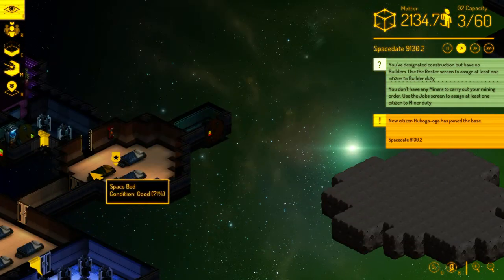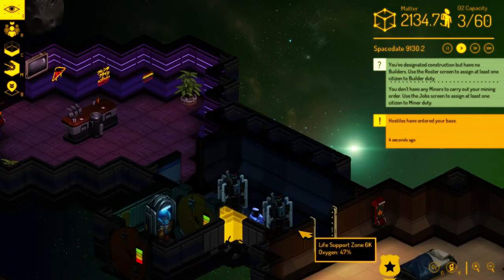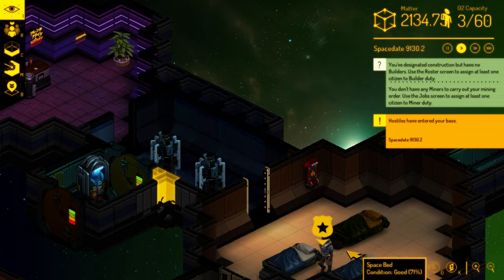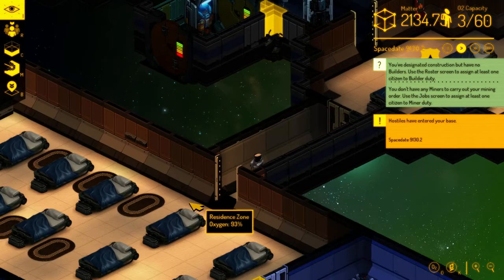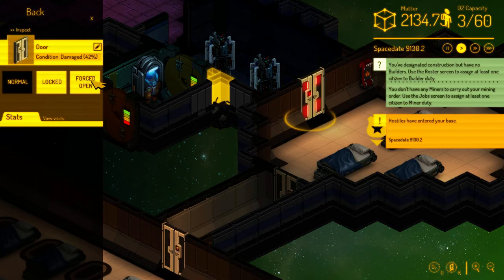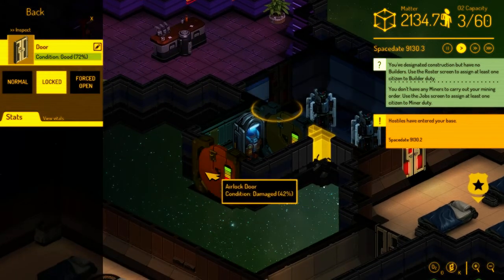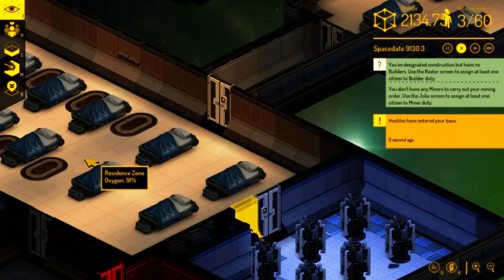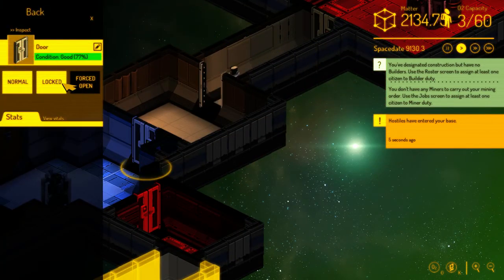Because at the minute, the oxygen's going up. So hopefully now he'll stop panicking. Running for cover. Why are you running for cover? What we'll do, we'll close off these doors again. We'll lock them. I'm going to close off part of the base, I think, would be a good idea now, until we get things sorted, and lock this door.